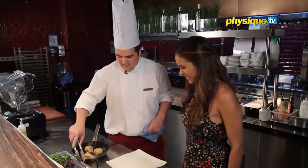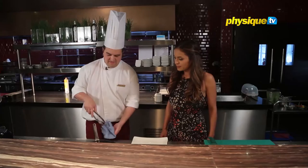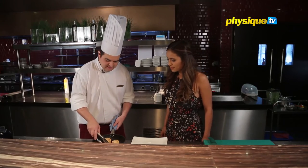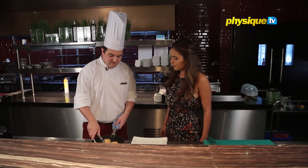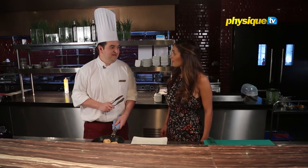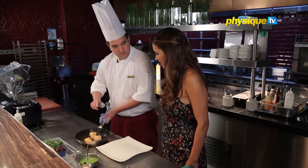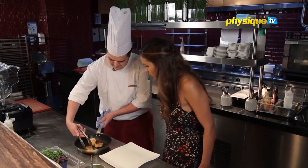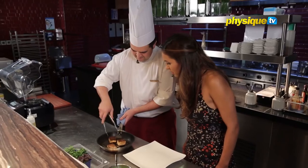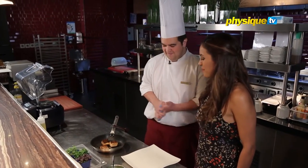Okay, so what we've got is our quinoa, our pea puree, and our salmon. This has been cooked skin side down the whole way through, so hopefully we should end up with a very crispy skin. Okay, so we're not forgetting our residual heat. Beautiful color. And that's been cooking the whole way through. I think it's gonna be quite crispy.